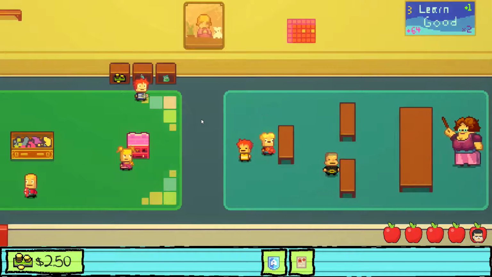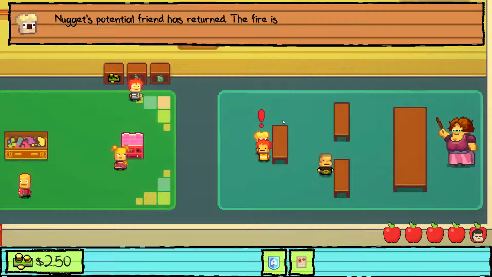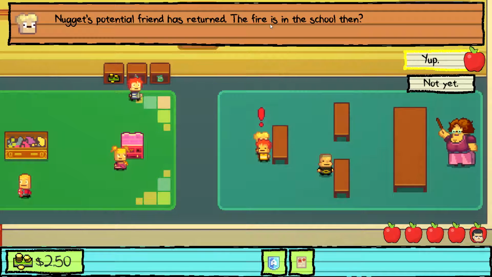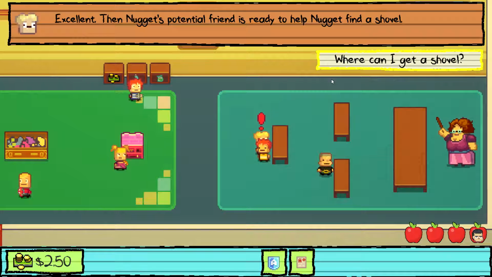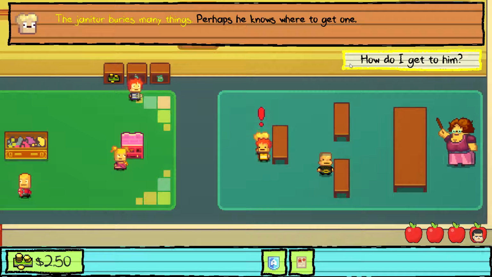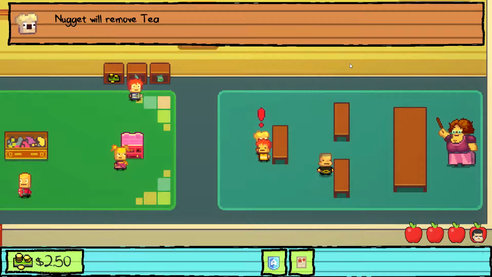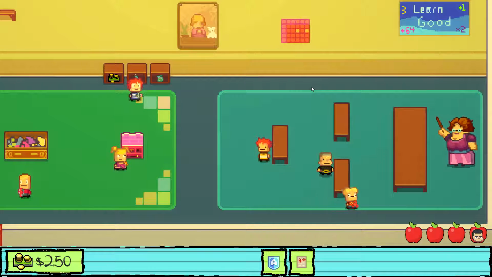Alright. Oh. Yay, there's no blood on the floor this time. I know. Great. And I guess potential friend has returned. The fire's in the school, then? Yep. Excellent. Oh my god. Then Nugget's potential friend is ready to help Nugget find a shovel. Where can I get a shovel? The janitor buries many things. Perhaps he knows where to get one. How do I get to him? Nugget will remove teacher, and we shall go see this janitor in the bathroom together. Okay, I'll do it.